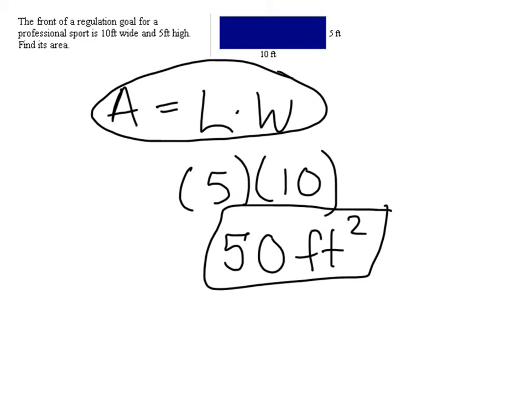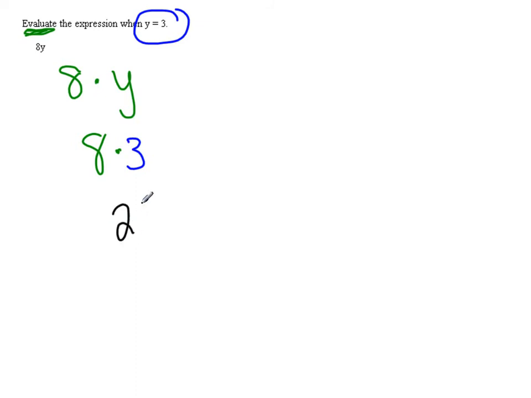Let's do another one where maybe it's not such a wordy problem. It's more direct and to the point. We have evaluate. This word is the fancy talk for substitute, or the fancy talk for plug and chug. It says the expression 8y when y equals 3. What's going on there is 8 times y. Once more, we didn't write that multiplication, but that's really going on between the two. And y here is really 3. So instead of y, we're going to plug in 3. So we have 8 times 3, and 8 times 3 is 24.